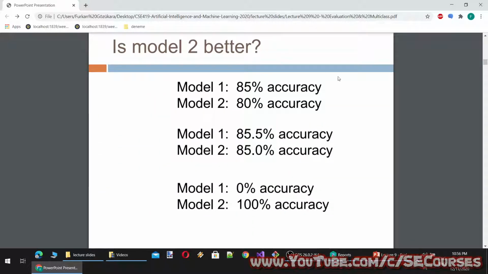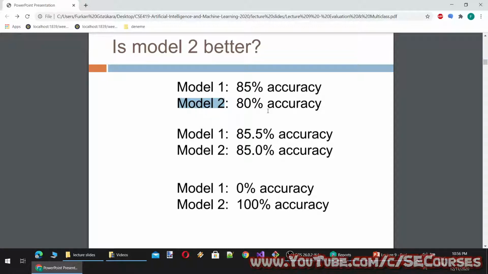Here is another example. Let's say we have two algorithms to generate a model. The first algorithm generates model 1 and the second algorithm generates model 2. And we have three different data sets to train and test.